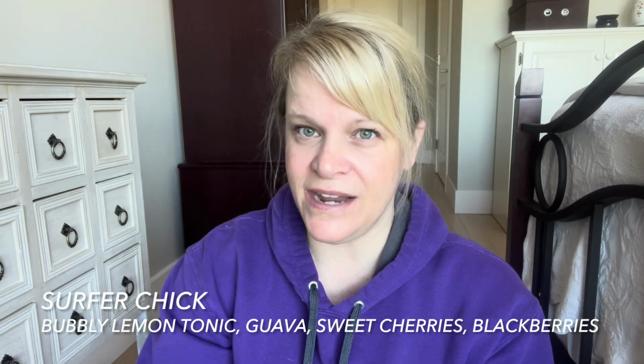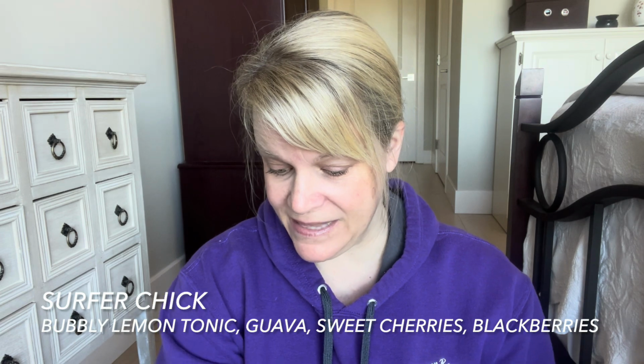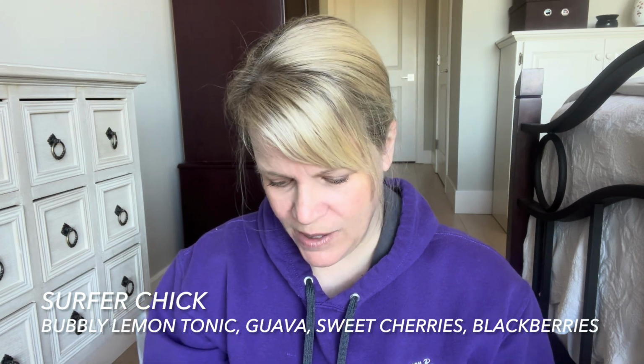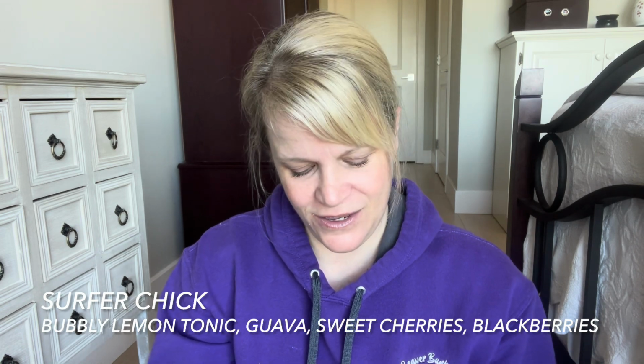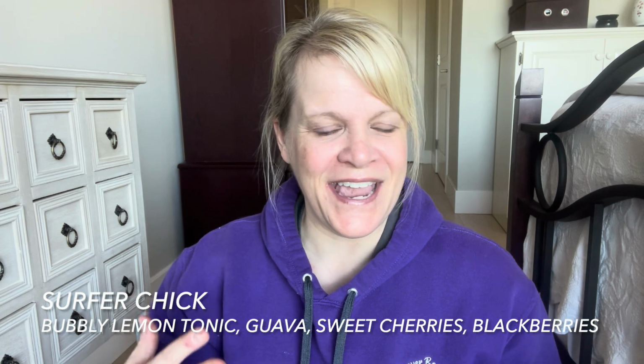It is a youthful scent. It's girly, it's fun and fruity and light. It's not a heavy fruit, it's a light, airy fruity. And I think what's happening is that lemon tonic is really coming in there. It's brightening it up. I don't know if I get a lot of guava because I did have trouble smelling this one. But I would say the times I could smell it well, it reminded me of a valley girl wearing a very fruity body mist, and she's drinking a lemon tonic. So she just had a busy day surfing. She's nice and clean and she's tanned.